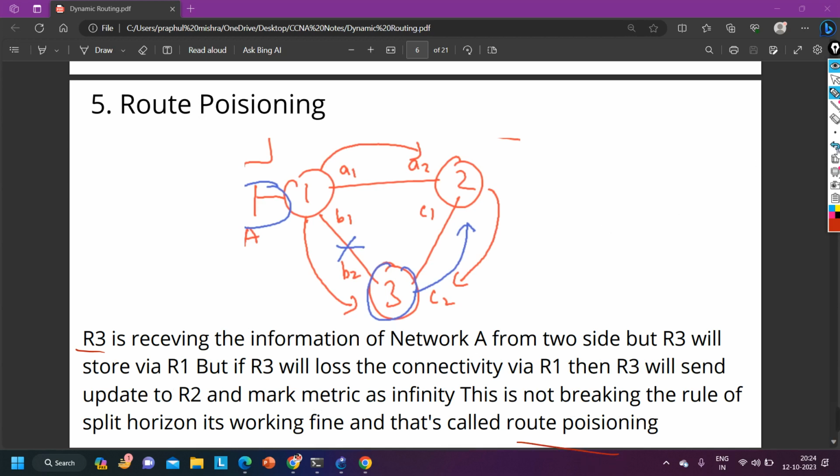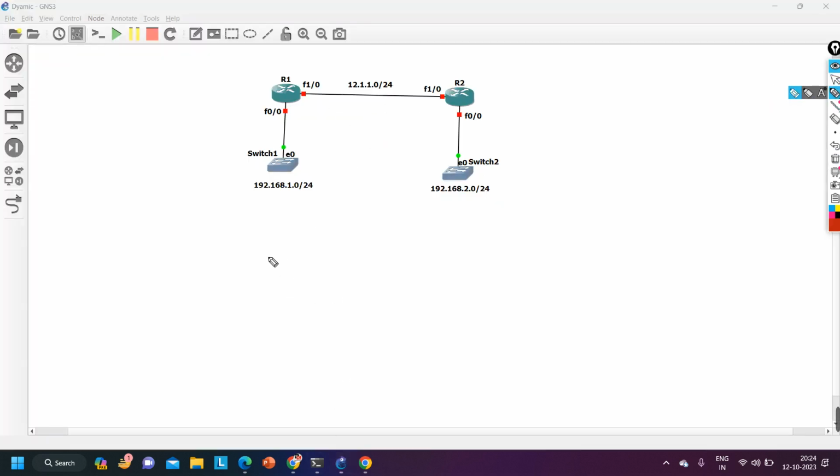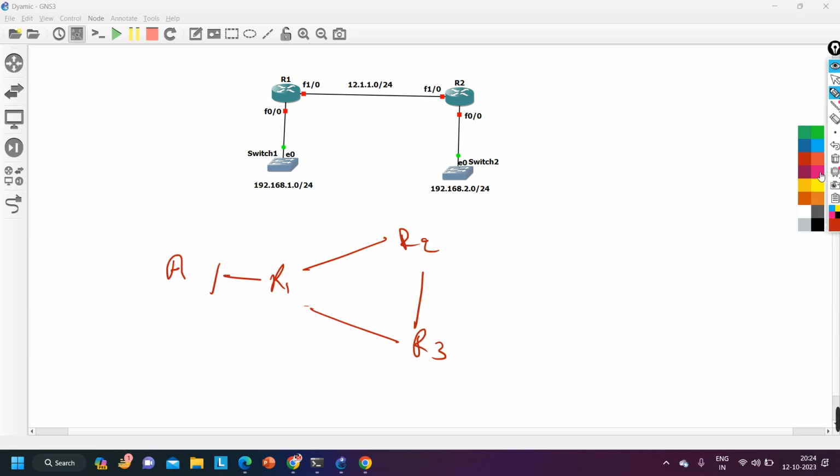Route poisoning means, let me explain here again, the same thing. Let's say I have the same topology, R1 connected with R2 and R3, and here we have one network, A network. When we configure a distance vector routing protocol, router 1 will send an update message to router 2, and router 1 will send an update message to router 3.